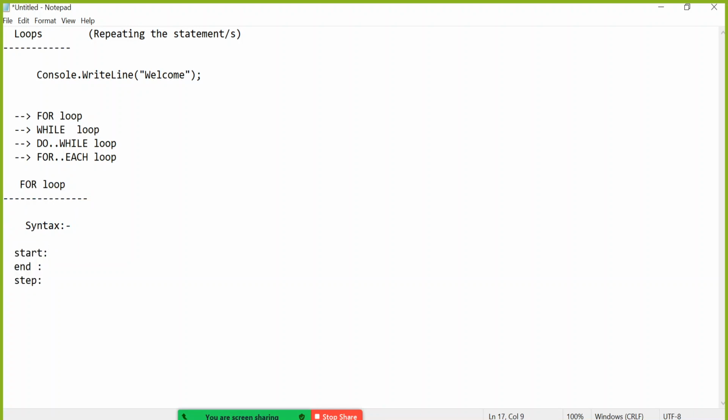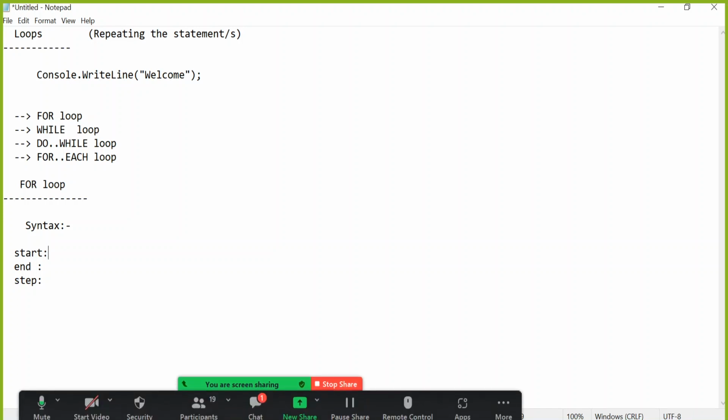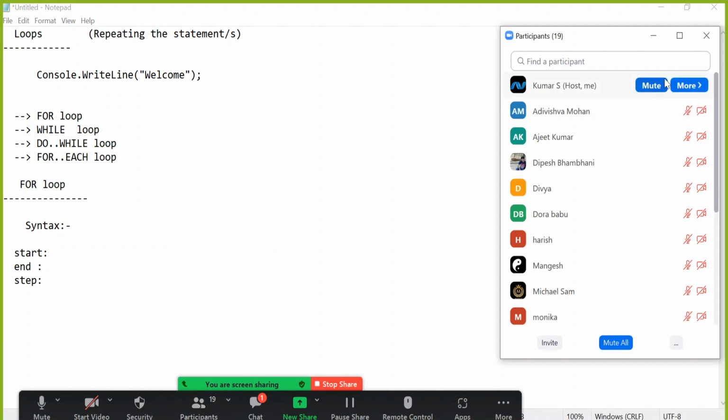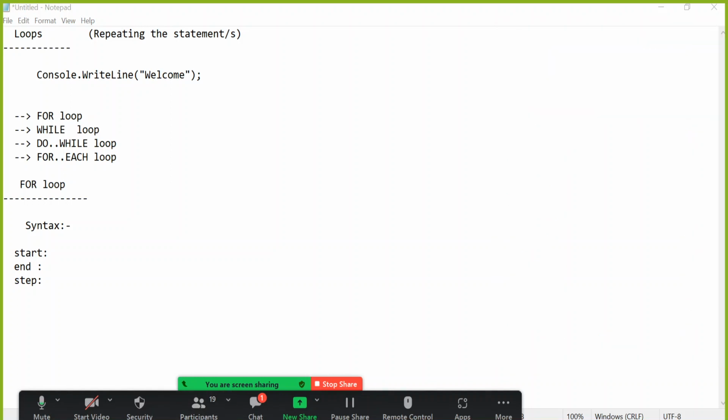Now for a minute, let's understand about real life. Suppose I asked you to do some task again and again in real life. For example, there is a jogging track. You are doing the morning walk over there, and I said do 5 rounds.